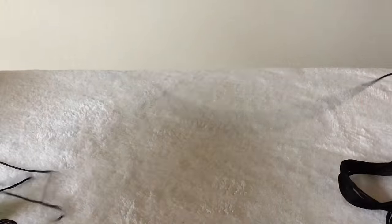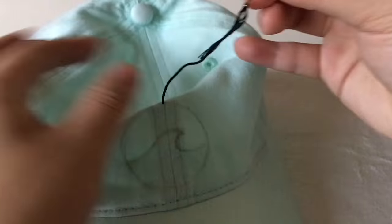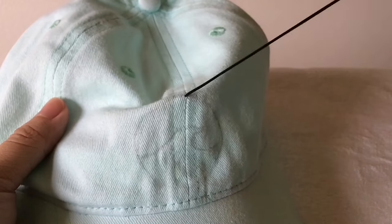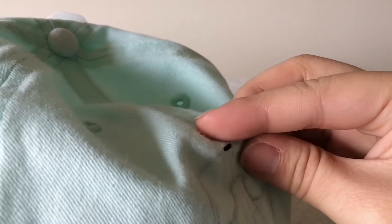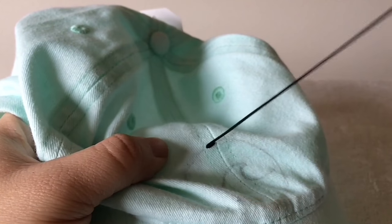Go ahead and piece your thread and needle together — you're going to need about two to three feet; it's better to have more than less. Starting from the top, or wherever you choose, you're just going to come in from the back and pull through. This is a normal stitching pattern — I think it's the split stitch — where you come in from the back, find the middle of the thread, and come back so there's no spacing in between.